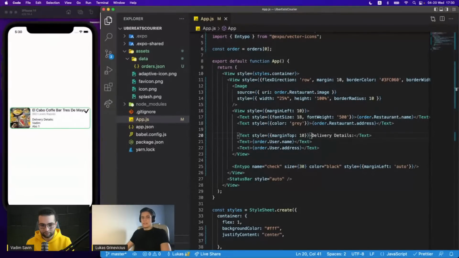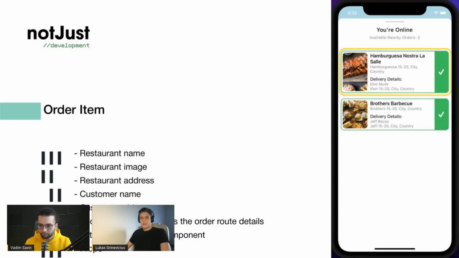Let's add some styles to the user address and user name. And I can already see that I don't want to change much. I just want to change the color. So most likely later on, I'm going to use one style and do the same for restaurant address, username, and user address. Okay, let's do gray, and let's just simply copy this on here. Okay, let me check the design real quick. Let's see together.